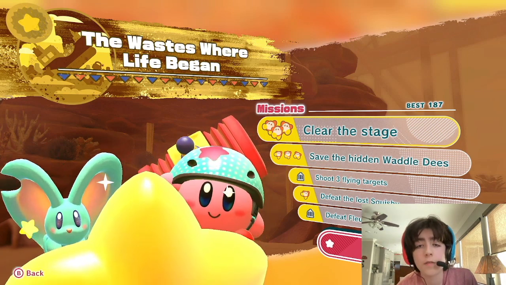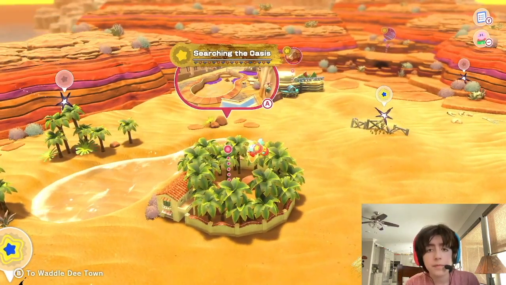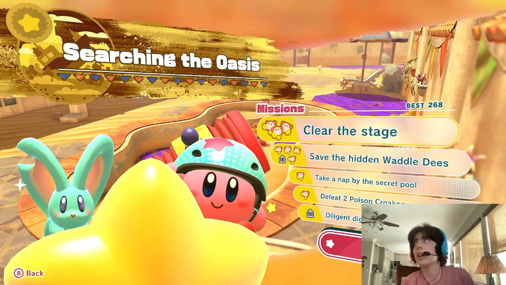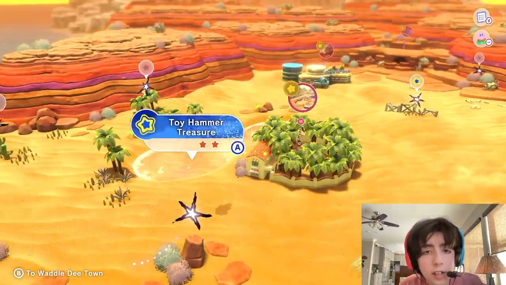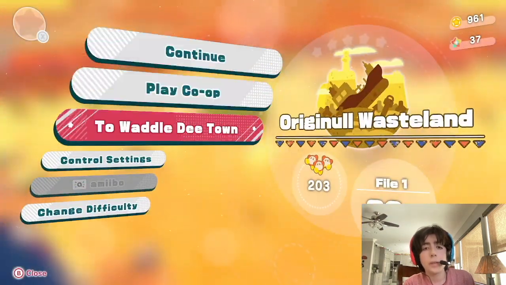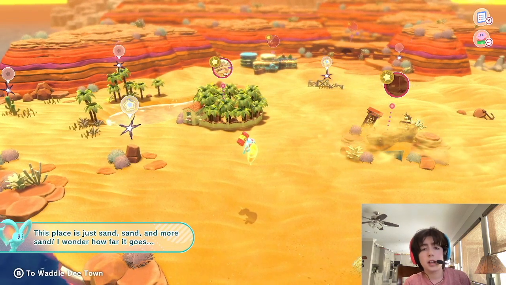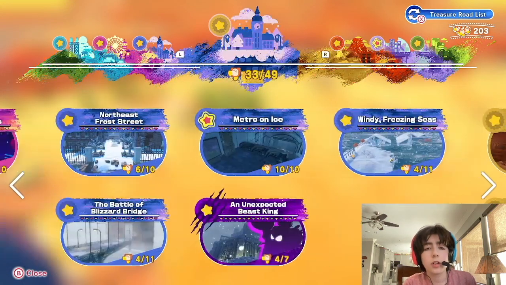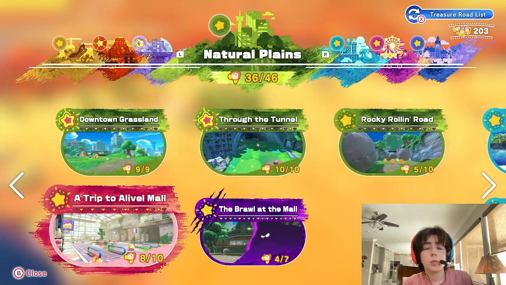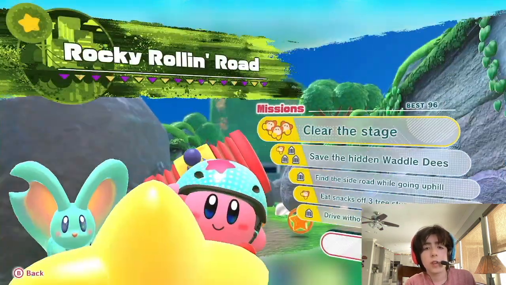Shoot 3 flying targets, defeat Floralino using Ring Mouth. Alright, press B. Let's see. Save the hidden Waddle Dees. Diligent digging in the secret room. Alright, hang on. Let's start all the way back. Which button is it? Oh, there we go. Let's start all the way back at World 1. Okay, so we haven't gotten all the Waddle Dees in Rocky Rollin' Road.